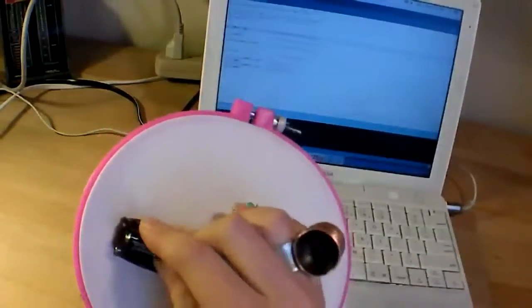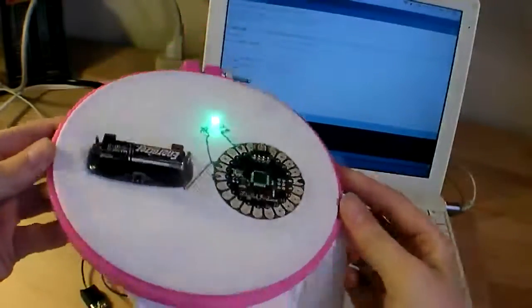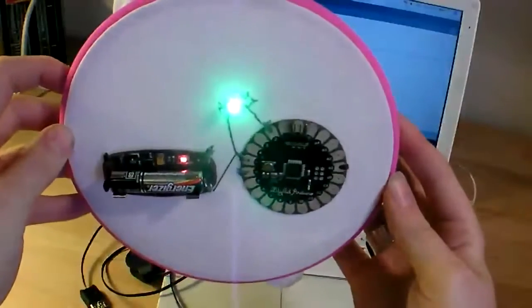Plug in the battery, flip the on switch, and we got the same program running, and it'll just run on battery power until there's not enough battery to power it anymore. And there we have it, our own blinking LilyPad Arduino electronic fabric.